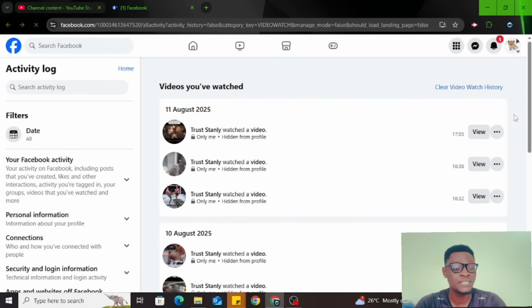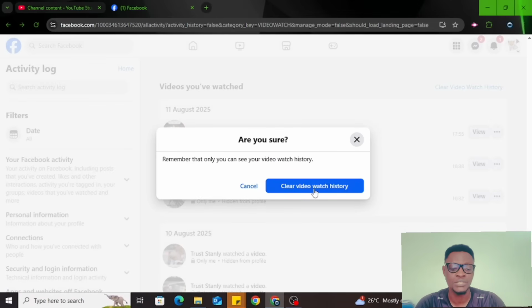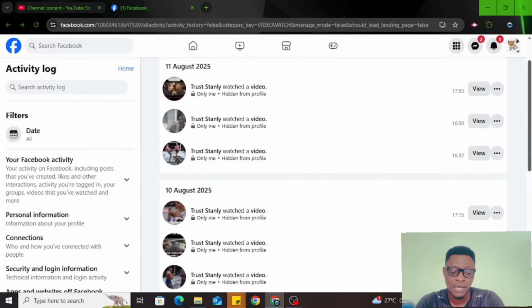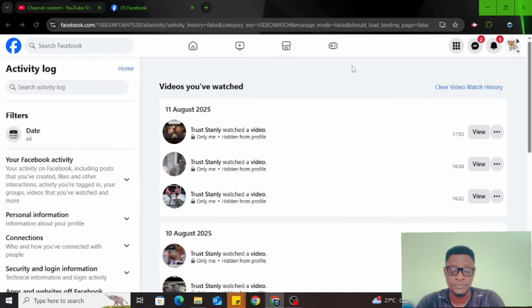Now, if you want to delete even more or want to wipe everything, you can just click on Clear video watch history and then click on Clear watch history. And then you are going to wipe all of your watch history. But be careful, when you clear it, you are no longer getting it back. So if you do not want to lose it, don't clear it. Delete them manually. By deleting them manually, you can always come back and rewatch. Because I have so many videos that I've watched, it's going to take time to clear. So do give it some time, and after a while you refresh. And do not forget, you can always click on this and clear.